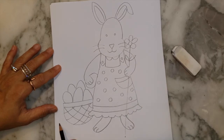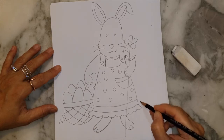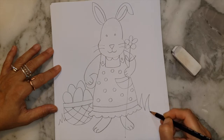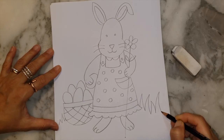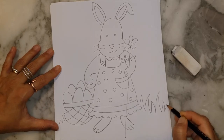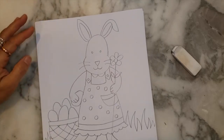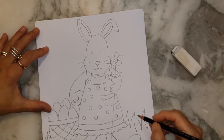And we're going to draw grass, but we're going to draw it right next to your basket. So we're going to go up, down, sad face, happy face, sad face, so you're going to turn the grass slightly. Now, do you think we want to add something else? The bunny standing there, maybe you could draw an Easter egg on the grass if you like to finish your picture. Oh, you know what we could do?